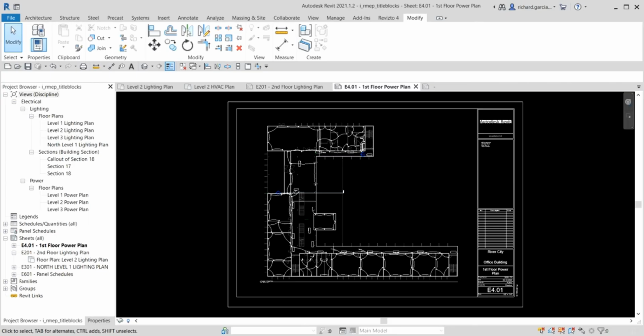As long as you already have the project model, it's not difficult for you to work on the title block. Most of the time, the company has their own title block, and in their project template, it's already loaded. So you just need to use that title block, and then you just put the floor plans or any views that you want to be placed on the title block.